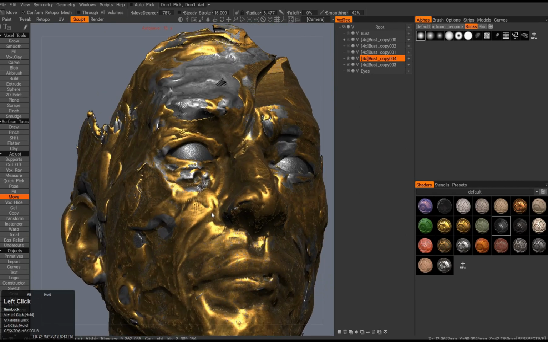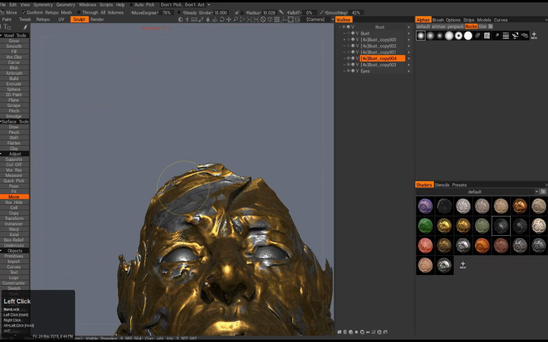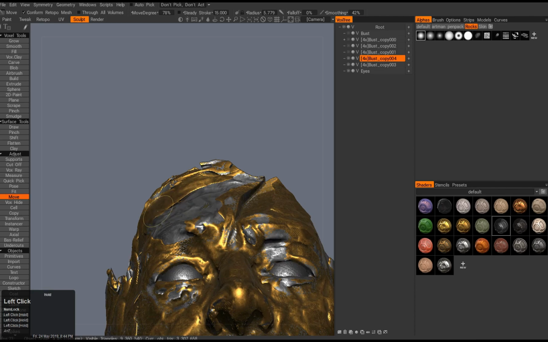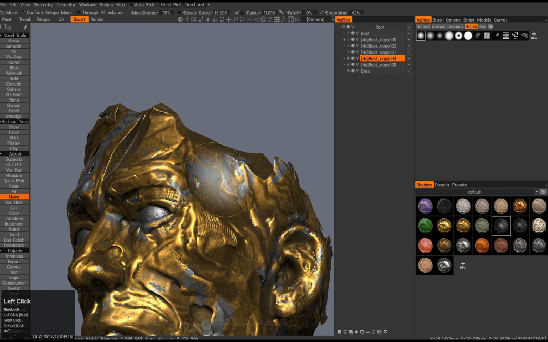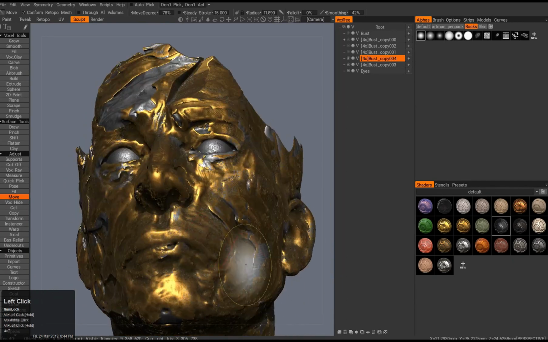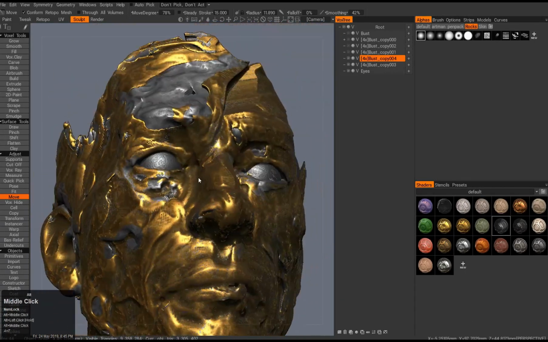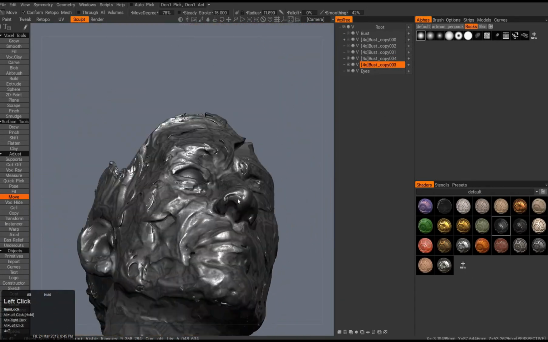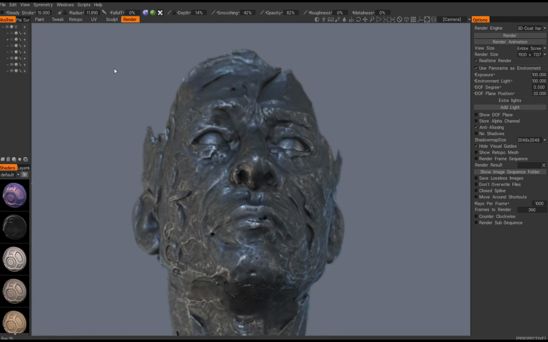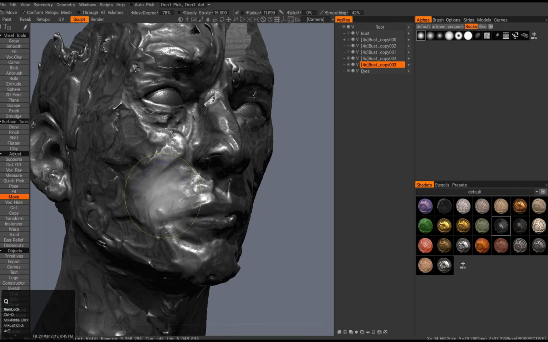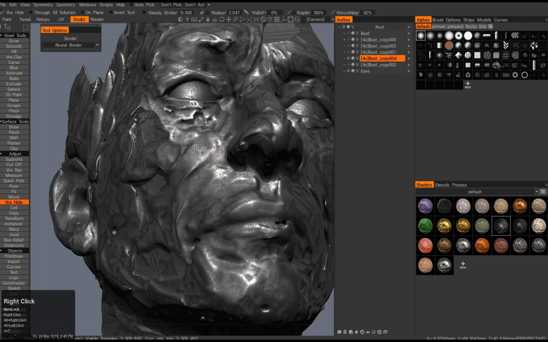And now you see I have applied a gold to the background material, and just want to see how it will look if I put one on top of another. So the gold helps me to just differentiate between the two sculpts, the two layers, the upper one and the lower one. So now they're like two layers at the same time.